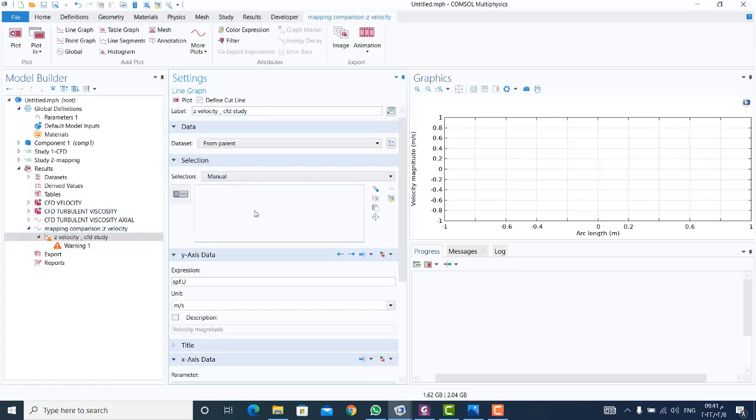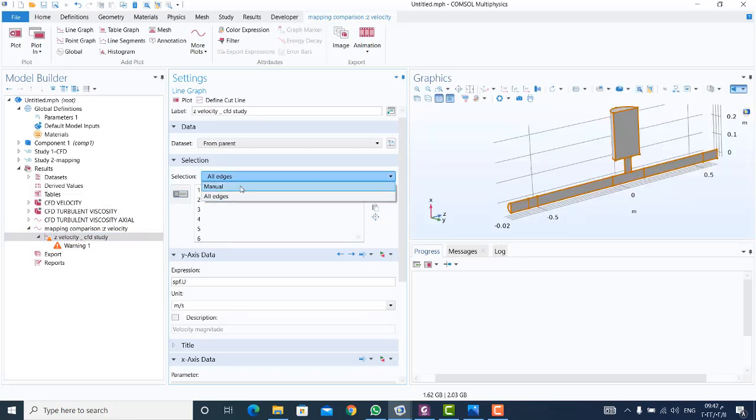Okay, here we're going to select edge number 12. The expression for Z velocity will be W. We can see it's the velocity field Z component with meter per second.